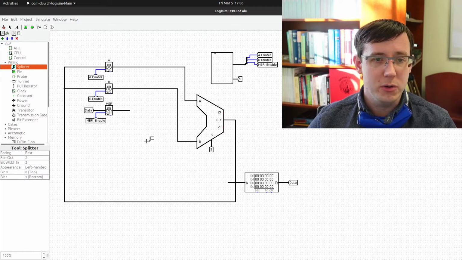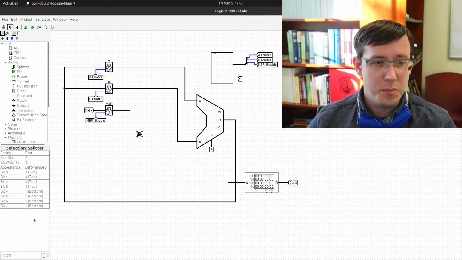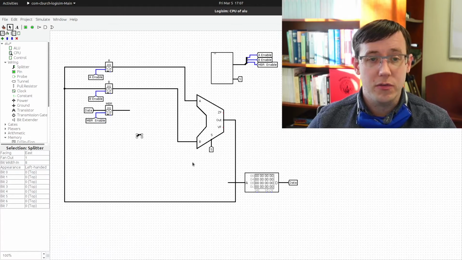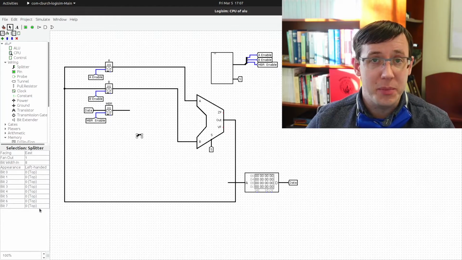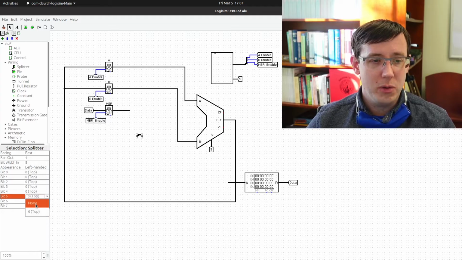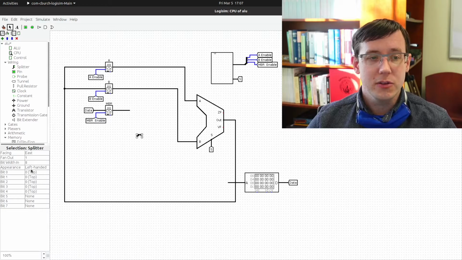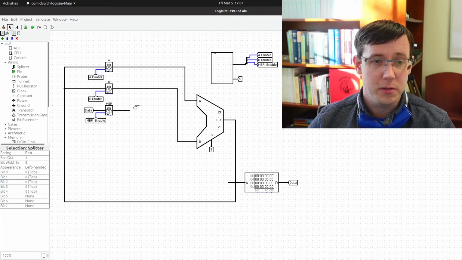Rather, we want to use a splitter, and for this splitter, I will give it a bit width in of 8 and a fan out of 1, and then I can choose which of the 8 input bits I want to be among the 5 output bits, and we want to leave out the last 3 so that only the 5 low order bits are passed as the output of this splitter.